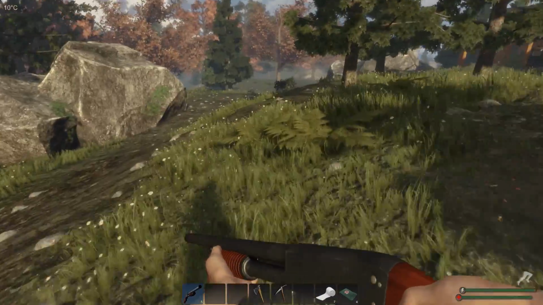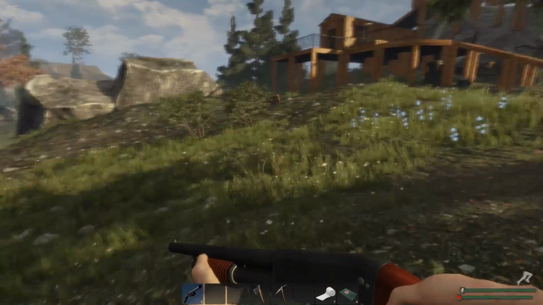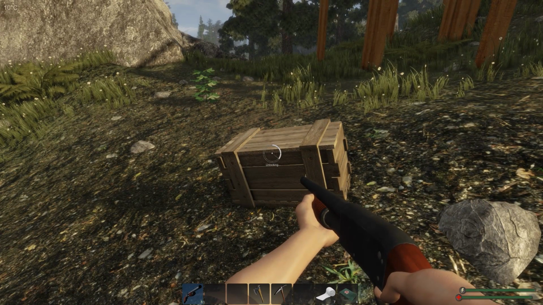We also got to keep a lookout for iron. So let's go looting, man. We're gonna be doing a nice old looting video. Oh, look at this. This is what I need. Oh, there's a crate right there too. This is what I need.